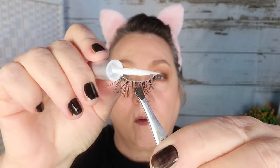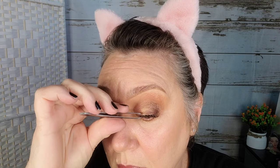Let's try out these $3.35 Kiss false lashes. Do you remember that old movie Freaky Friday where the girl and the mother switched places? It's the one where Jodie Foster played the daughter — do you remember the scene where the mother, after the daughter was in her body, was trying to put on the false lashes and kept getting them stuck at weird angles? That was me the first couple of times I put on lashes. So if you're struggling with your false lashes, let me know — I've got some videos that will help you.